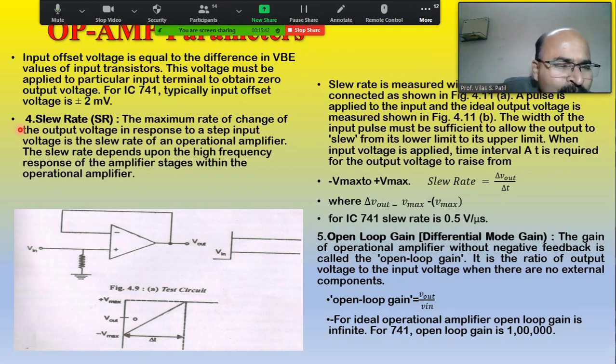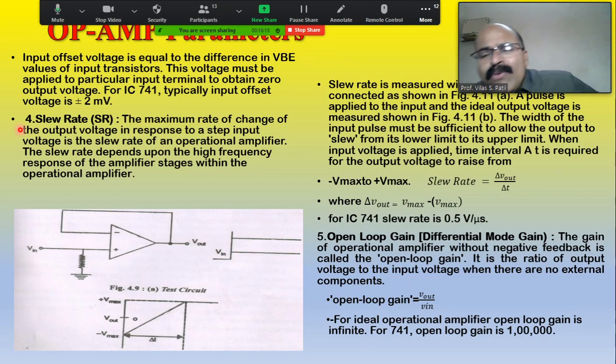is the input offset voltage for the differential amplifier as well as the operational amplifier, because the operational amplifier is basically a differential amplifier. In an operational amplifier we are going to use two differential amplifiers: one in the first input stage, that is the double-ended input and double-ended output type, and in the second stage there is the double-ended input and single-ended output type differential amplifier. Generally it is a differential amplifier.